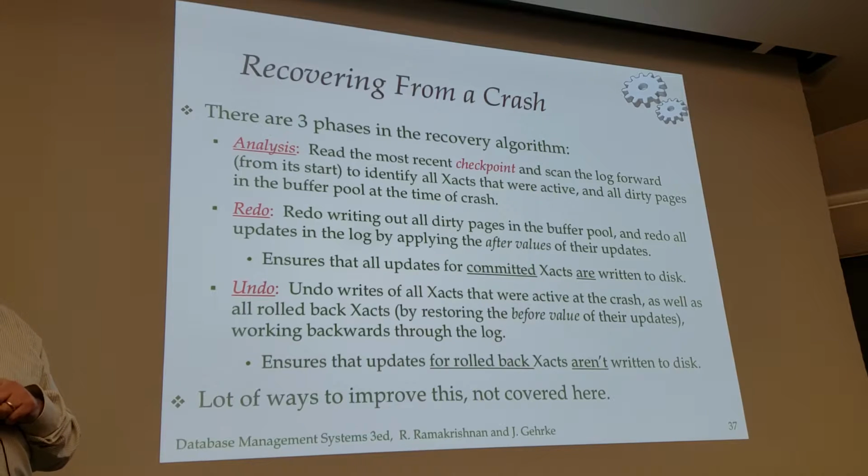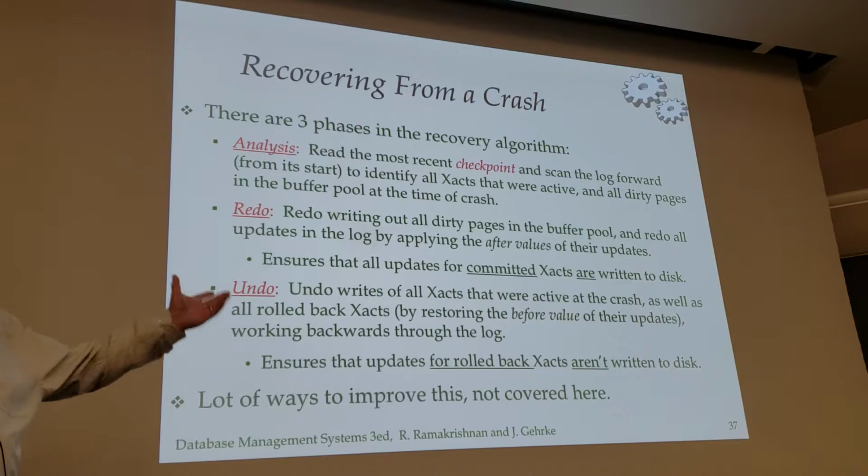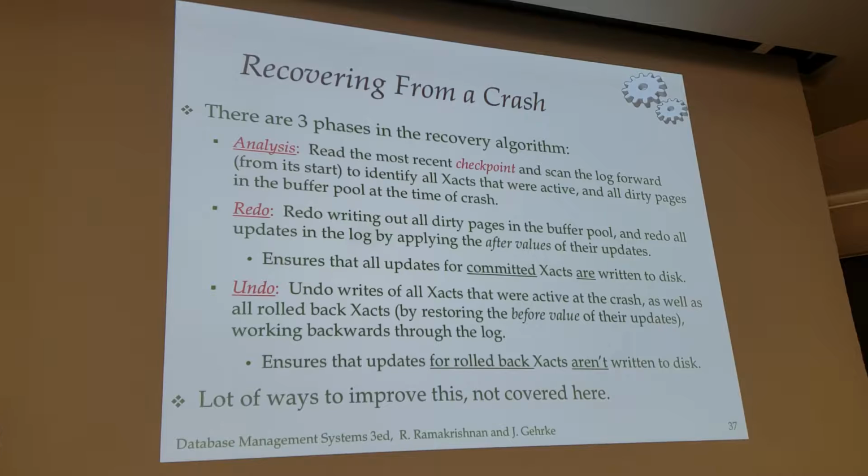During the undo phase, you know about the transactions that were in flight and the transactions that explicitly rolled back that are in the log. So you do the undo going backwards through the log, and undo everything that you're supposed to undo. That's going to ensure that the transactions that weren't supposed to commit didn't commit. So analysis: figure out what's going on. Redo: take everything that was dirty and put its changes out there, whether it committed or not. And then undo: take the stuff that wasn't supposed to commit and get rid of its changes. Again, that's all that's going on.